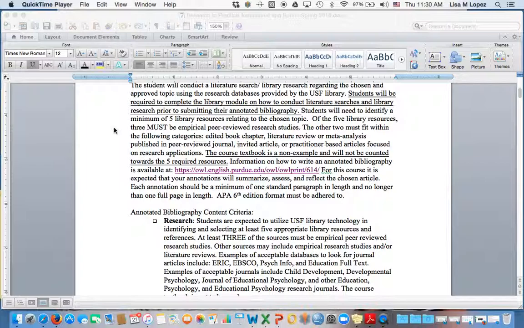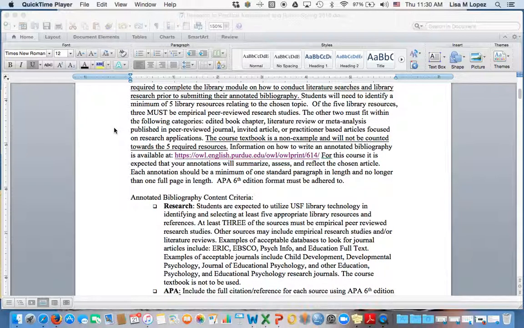So when you conduct your research at the library or through the library sources as directed in the library resource module, you will then come up with different articles and research that you might be able to find regarding that topic. For your annotated bibliography, you'll need 5 sources. And again, I'll go through that in more detail in the video regarding annotated bibliographies.